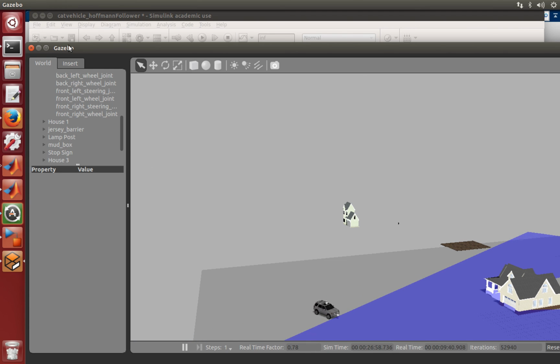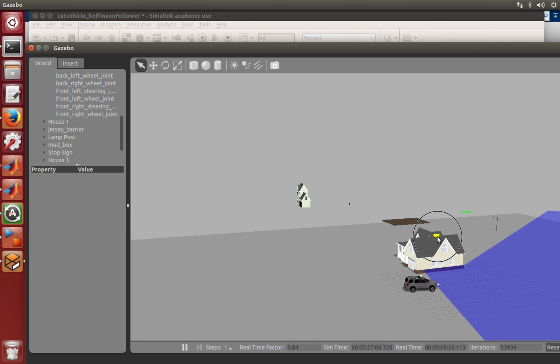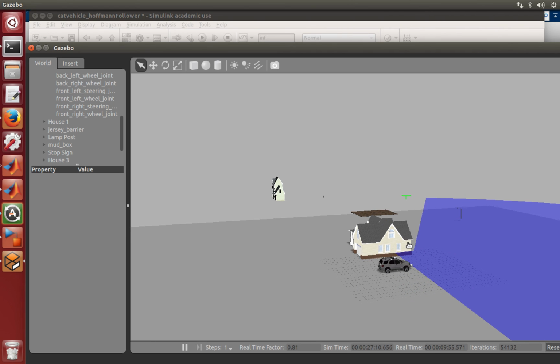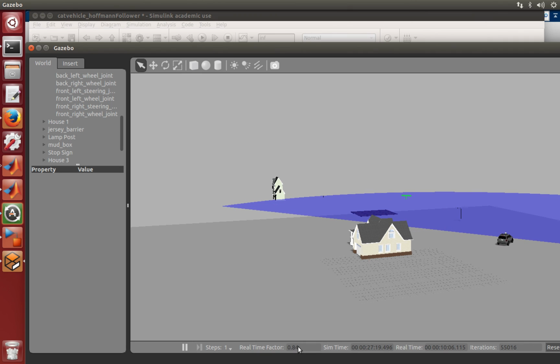By the way, if you've created a world like this and you want to use it in Gazebo, we'll have a tutorial later that describes how you can save this world so that you can start it up and run it from a different tutorial. The next tutorial is going to start from this point, but we're going to compile the code that we had in Simulink and show you how to run that, which should give you a slightly better real-time factor.